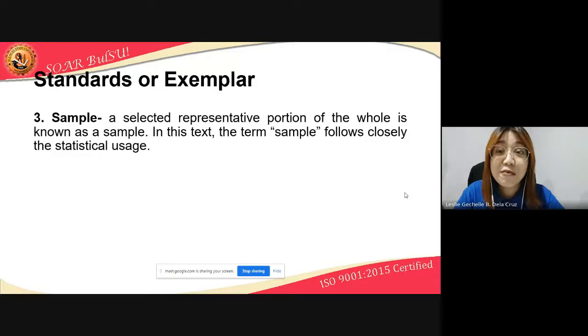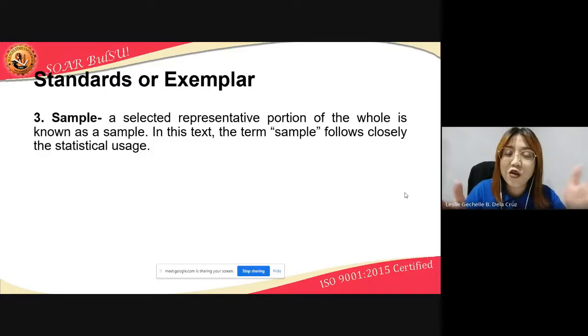Kasi nga, representative portion of the whole. Maaari din na kung meron tayong document, parte lang ng document, yung 2 paragraph lang nung buong document ang gagamitin natin, then that can also be considered a sample.